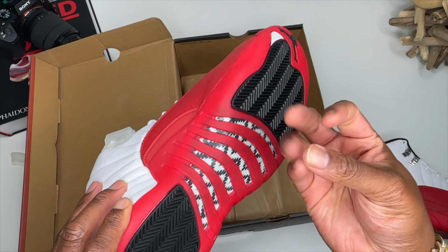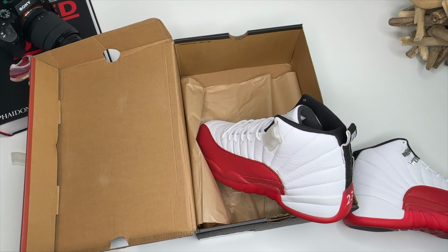Anyway, you let me know what you think about my cherry 12s down below. Beautiful, one of the most beautiful red and white sneakers there has ever been created, aside from like the Chicago Jordan 1s and things like that. Let me know what y'all think about these down below.